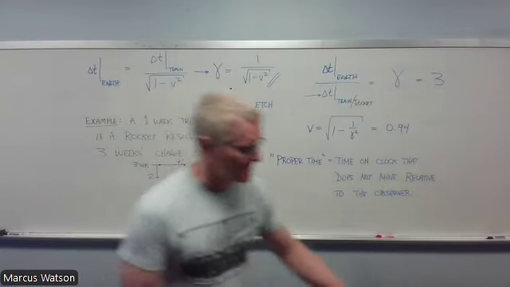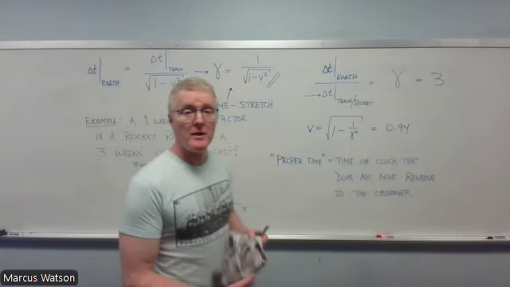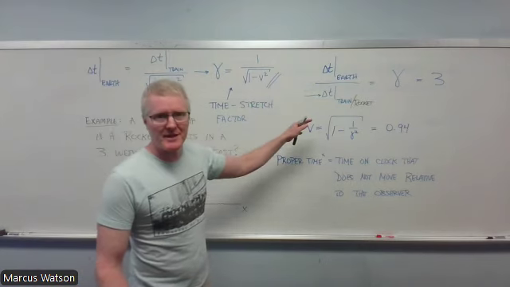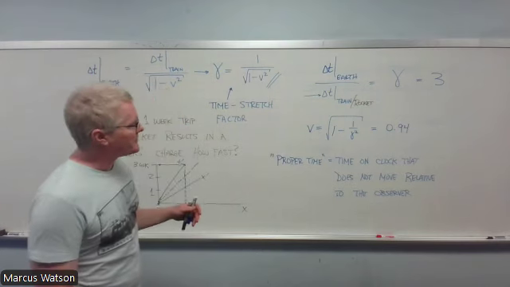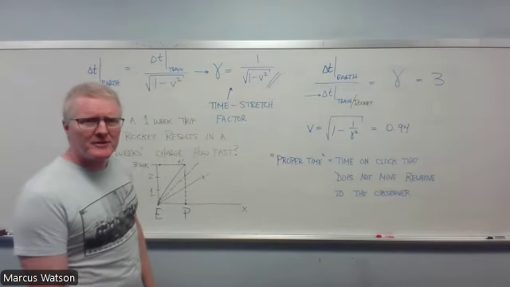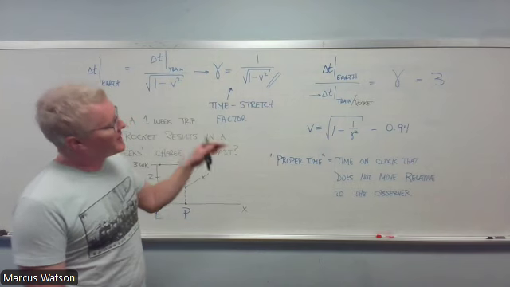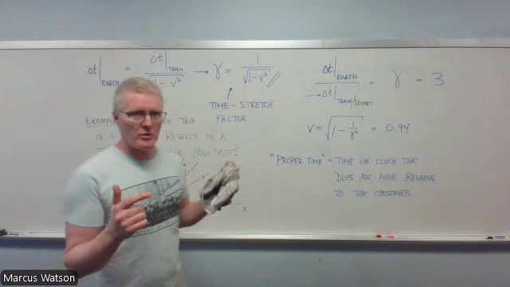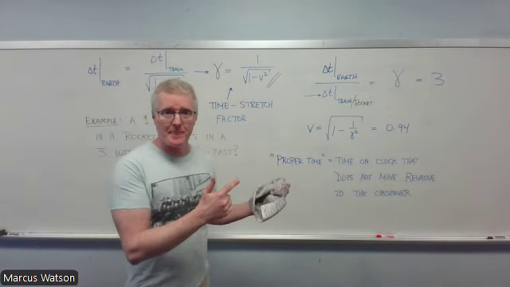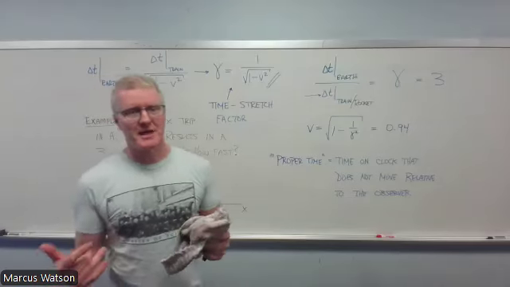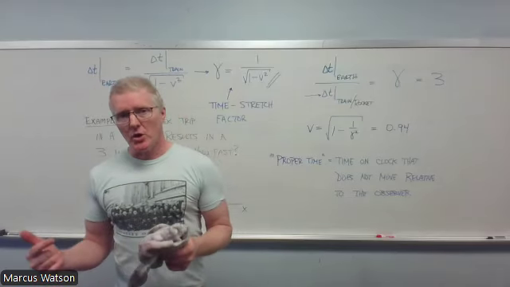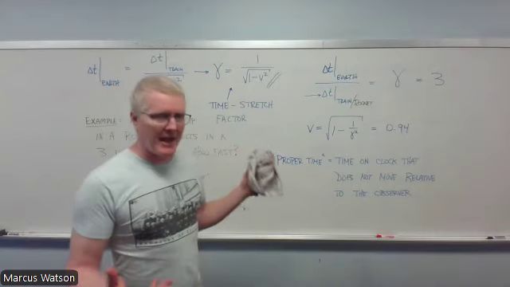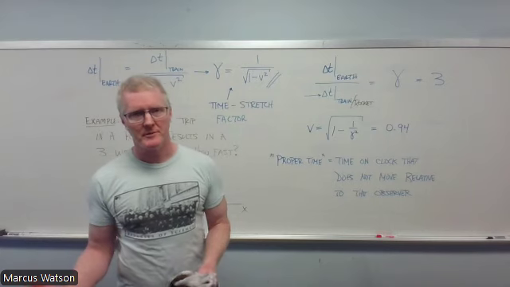Okay, let's take a look at another example. Let's suppose now that, let's just make things a little bit easier. So let's suppose this is 0.95 instead of 0.94. Or we could keep it at 0.94. Maybe that does make it easier. Okay, never mind. We'll keep it at 0.94. And what we'll do is we're going to now do this example again. I'm going to start at Earth. I'm going to fly off to this planet. I'm going to hang out for a little while, and I'm going to fly back to Earth.